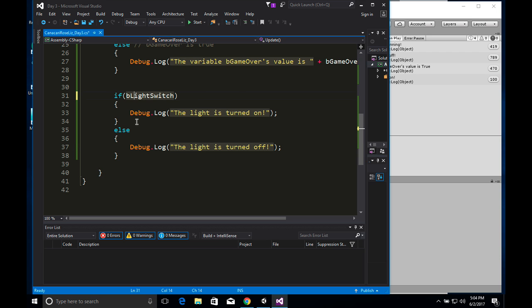So if B light switch, B light switch is equal to true. And then B light switch is equal to false.